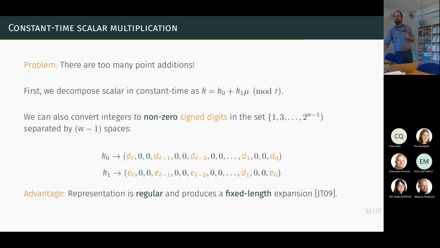You pre-compute the table of the small multiples of P. What's the problem with that? Cache. If you pre-compute the table, you can just go to the table and read it directly. So you need to solve that other problem. Notice that each solution here opens another problem. That's what we do.